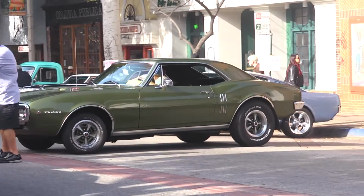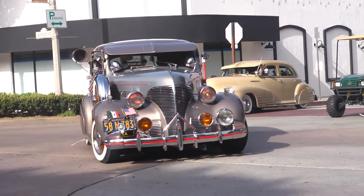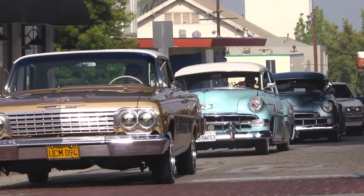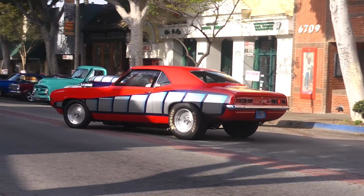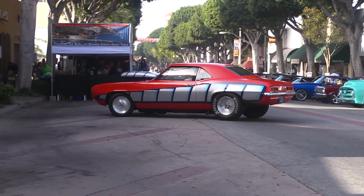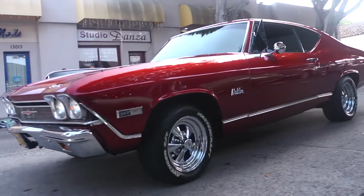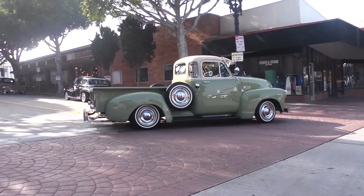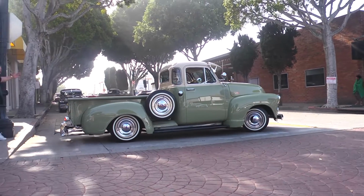If you like American cars from the 30s and 40s to the 70s and 80s, this is the place to be on a nice summer day. All kinds of American beauties are rolling by in an amazing collage of styles from all decades. Everywhere you look, there's something that catches your attention and you go, wow, look at that one. Nowhere else can you see all your favorite cars like this. Restored looking factory new, it's as if all these cars, no matter what year they were built, just rolled off the assembly line, ready for adventure. It really is amazing.